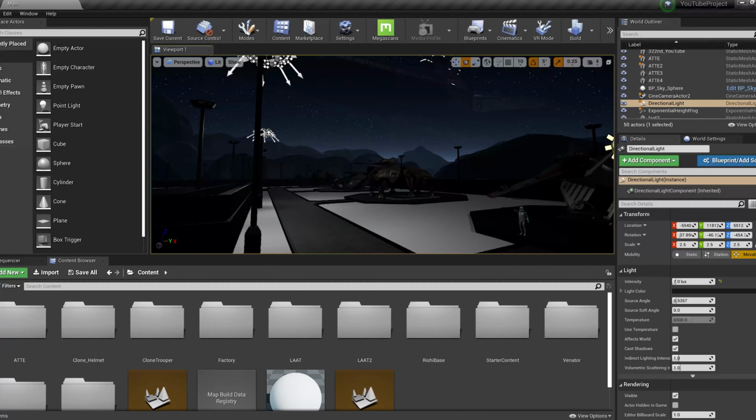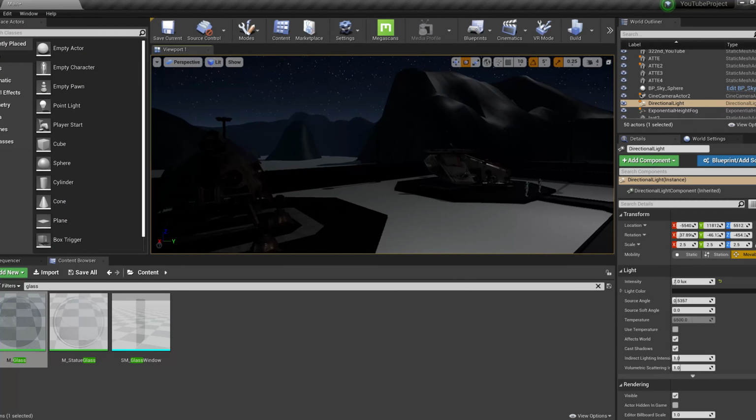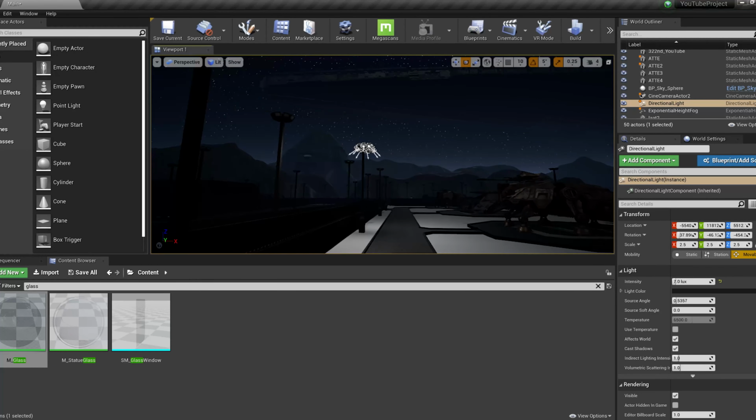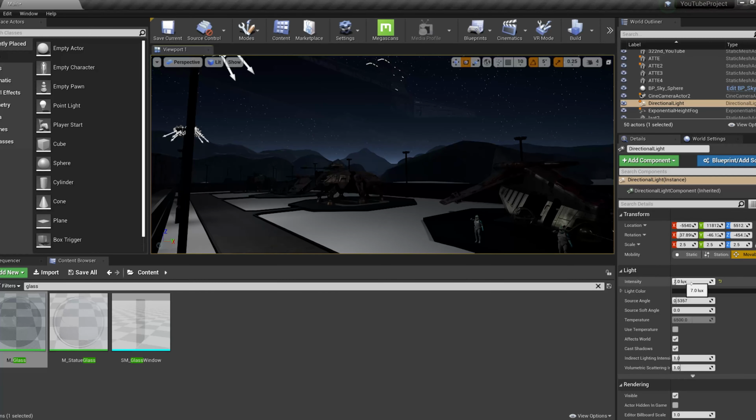So I made a bit more of a nighttime scene. I need to add a glass material to this gunship, which I shall do like that. Lovely. So I just made it look a bit more like nighttime and a bit darker. What I've also done is turn my sunlight to an intensity of 7 and change the color to a darker color, because if it's white, it lights the scene up too much, and then it looks more like a dusk scene rather than a nighttime scene. So if I turn the color down, it looks more like moonshine rather than sunshine, if that makes sense.